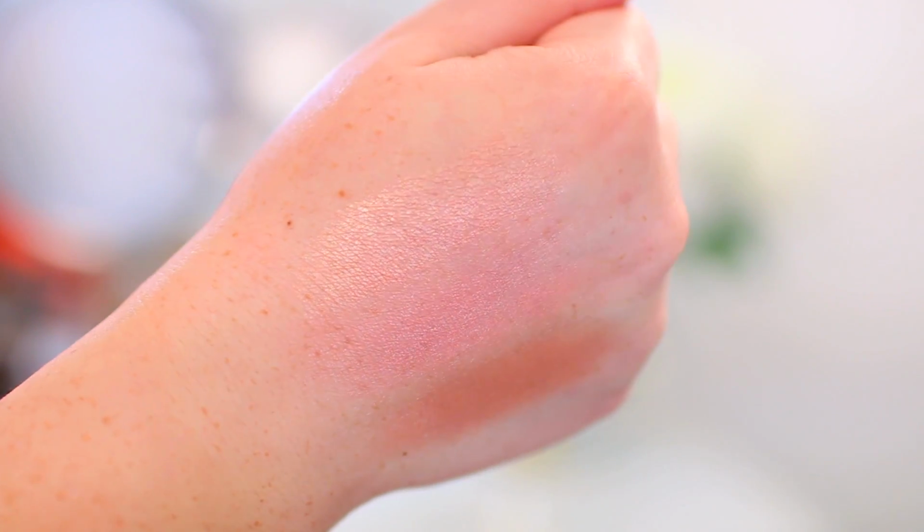Something that I talk about all the time are the e.l.f. baked blushes. These are just one of my favorite makeup products in general. I am in love with them and they are my go-to blushes. These are great because they have the perfect amount of sheen mixed into them. So you get a really beautiful highlighted glowy effect when you apply your blush, which is great because they're kind of like a multitasking product and they just make your skin look so luminous and gorgeous. My favorites are Rich Rose, which is a really beautiful natural everyday color, Peachy Cheeky, which is a little bit more of a coral shade, and then Passion Pink, which is a pink shade.